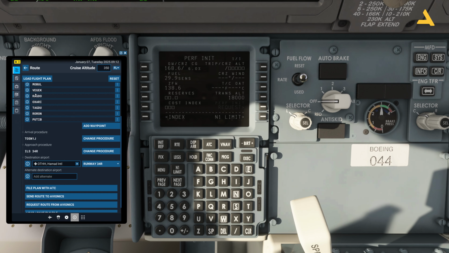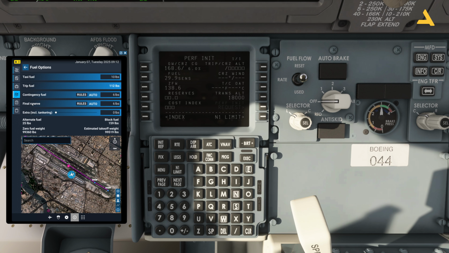And then the reserves, just go over here in this option. And you have a final reserve of 6 pounds, so just enter 6 pounds. Cost index, it's a number which determines how much fuel will be burned during the flight. So if you keep a higher number, more fuel is burned, but the range of the plane decreases, but the plane goes at a higher speed. But if you keep a small number, the plane goes at a slower speed, but the range increases. This number can be between 0 to 100. So for the flights that I do, I keep it at 80. I want to go at a higher speed.